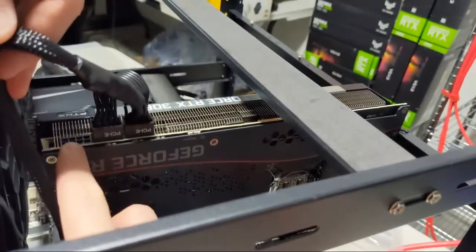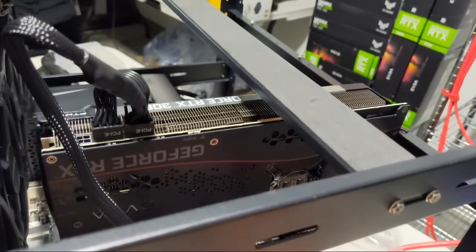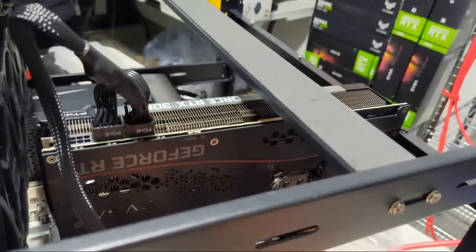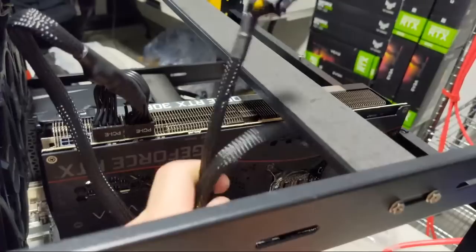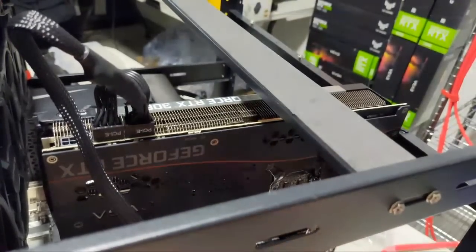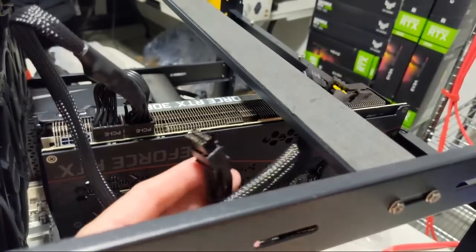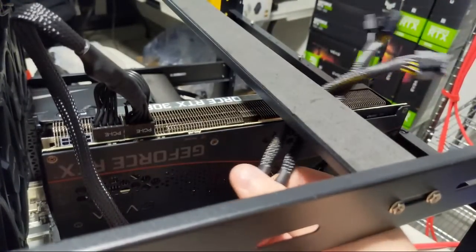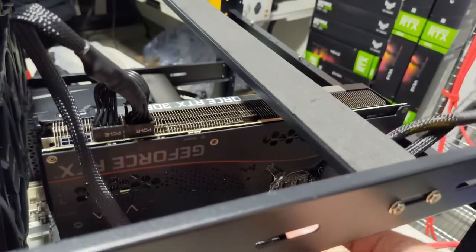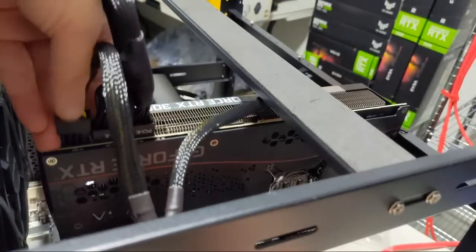Okay, so I have one strand going into the GPU, so that's good. Now we still have one more port, and the riser needs ports. So, like I said, I'm going to be doing this part. All right, this is going to go right into there.